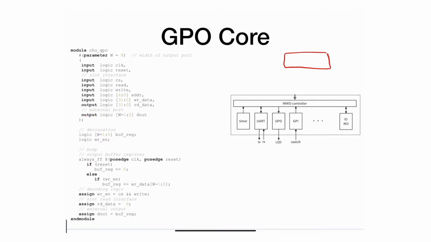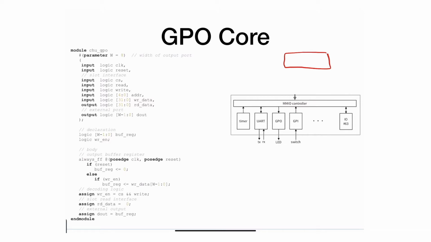Okay, so we take a look at the code, and in the code, again, you will have to know that anytime you see some sort of writing, that means there's decoding. Anything that is reading, that means it's multiplexing. And these are what's happening in here. Because we only have an output in here, and the output is just writing, that means there's only decoding. There should be no multiplexing whatsoever.